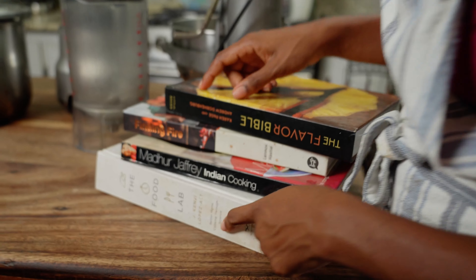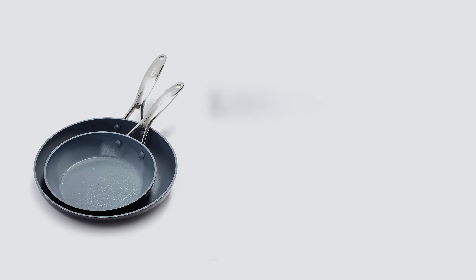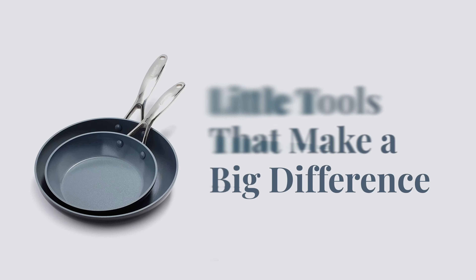The third cookbook is Indian Cooking by Madhur Jaffrey, which really makes you delve into the world of international cuisine, exotic flavors, and spice things up in the kitchen. The last one is The Food Lab, and it empowers home cooks to understand the chemistry behind cooking — everything that's happening on a molecular level. There's so much wealth of information in there.